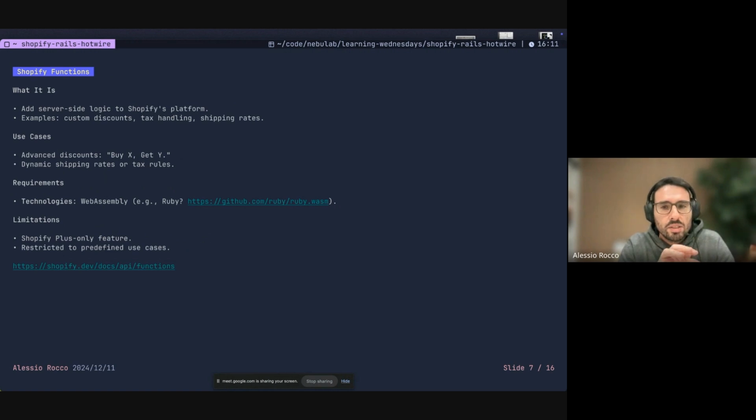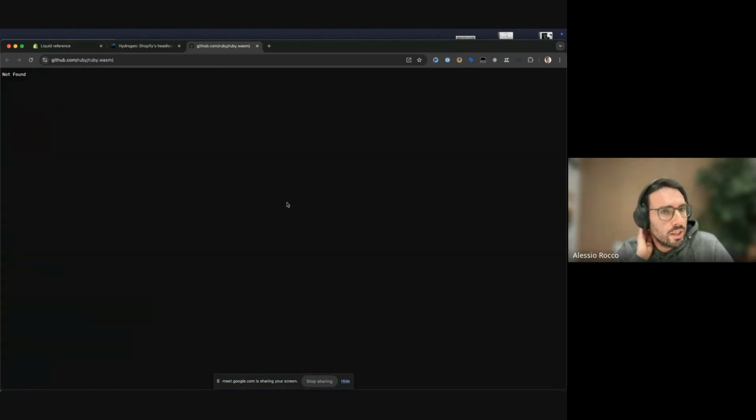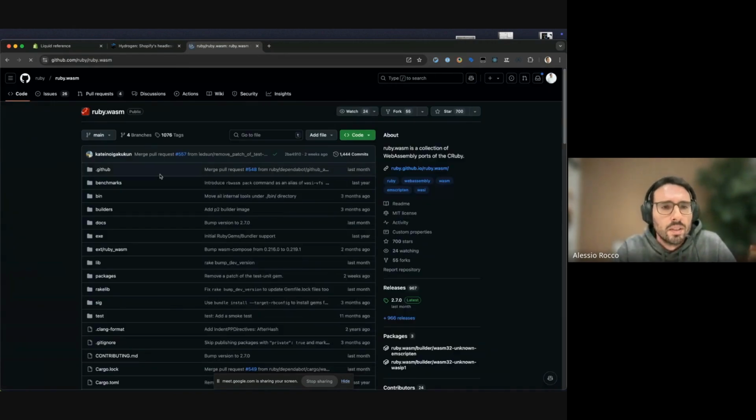Speaking about functions, for my understanding, you can use every technology that is compatible with WebAssembly. It seems from my search that Ruby is, with this library. Sorry, the link is broken. I just have to remove this.